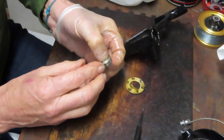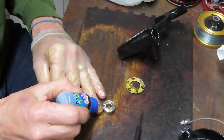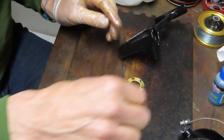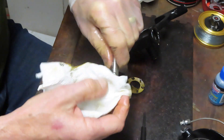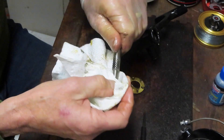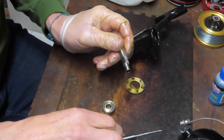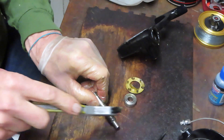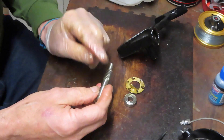This is your bearing — it rides beautifully. I'm going to put a little bit of oil on it; I'm going to use Lucas's fishing reel oil. We've cleaned the pinion gear or spiral gear off. You can take your fingernail on a cloth and put it in each groove and slide it down to make sure any old grease comes out. You can also use a pick to run in there and make sure it's all clean, or you can use a brush and come up through the channels. Make sure you get that cleaned.